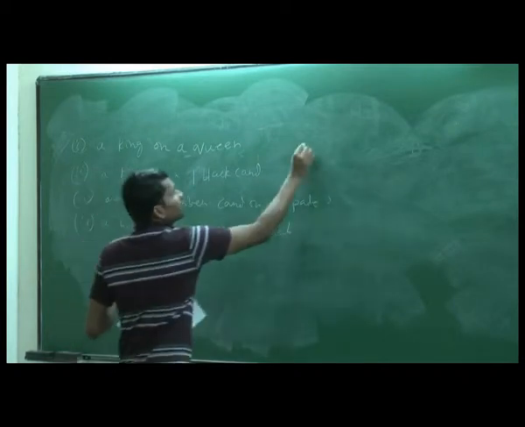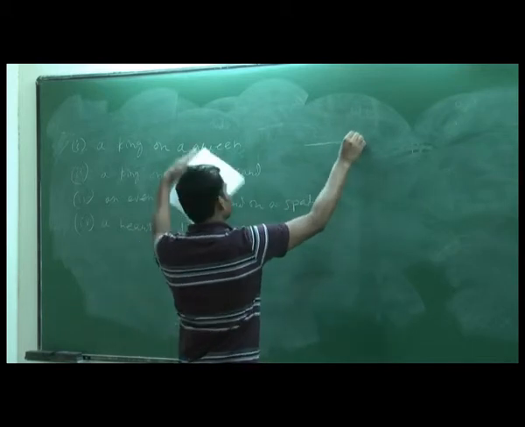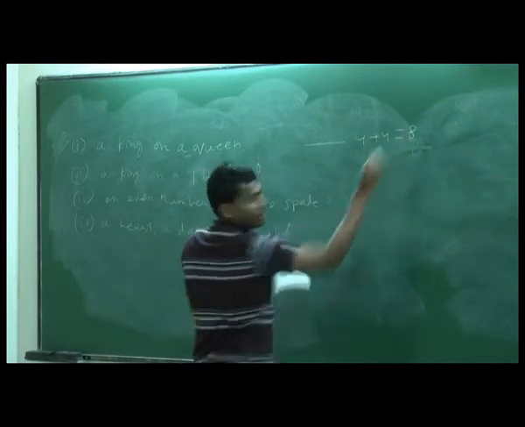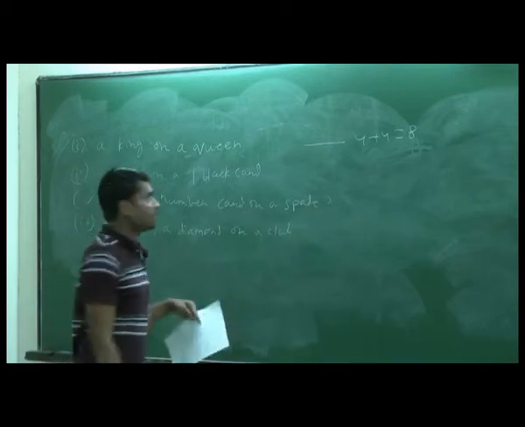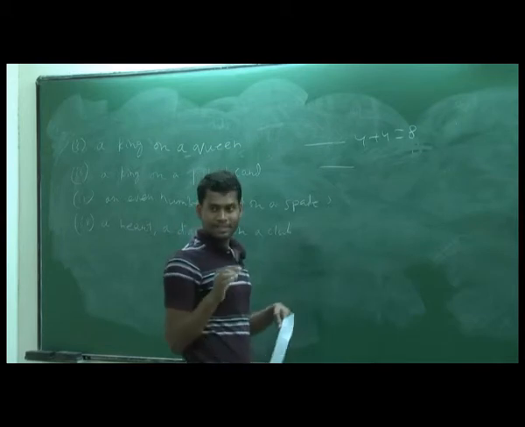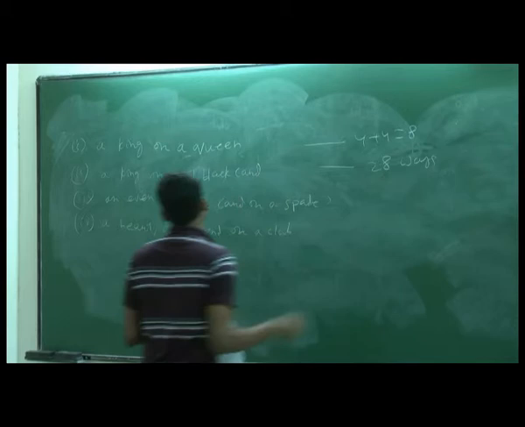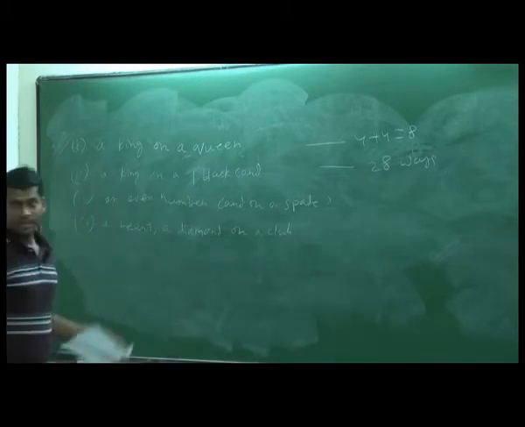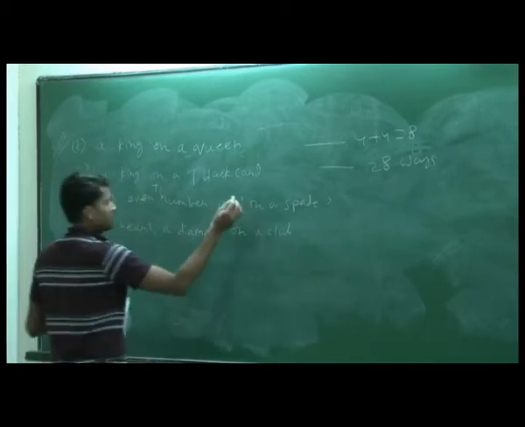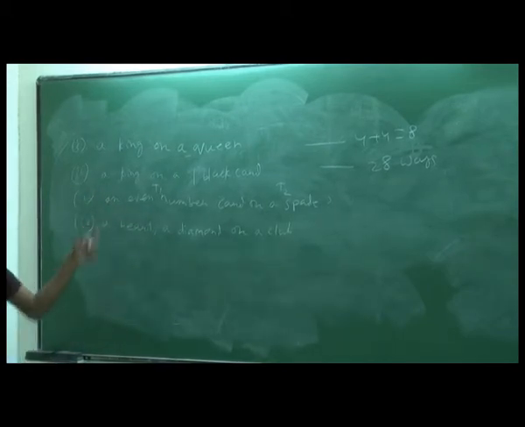So first one, how many ways can we do? 4 plus 4. The third one is 28, we have already analyzed that. And this one, how did you know? This is T1, this is T2, an even number of cards. So in a deck of cards, how many even number of cards are there?